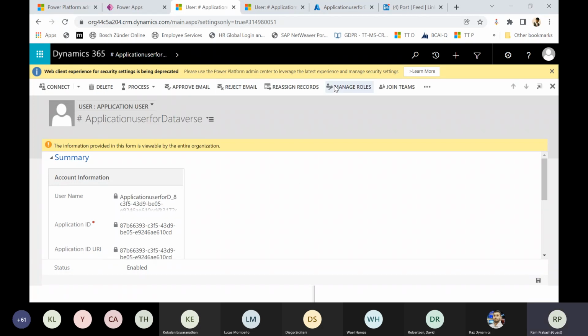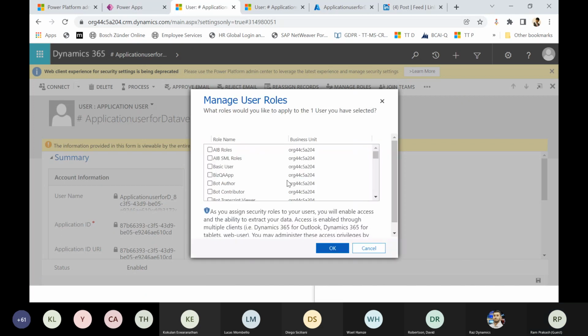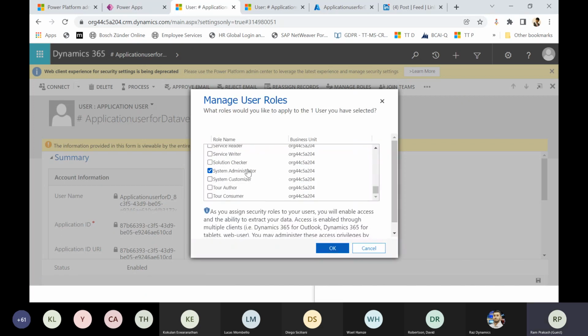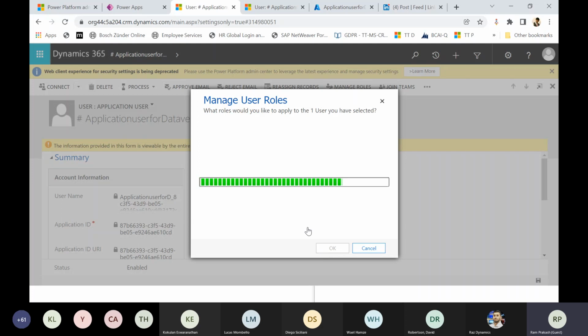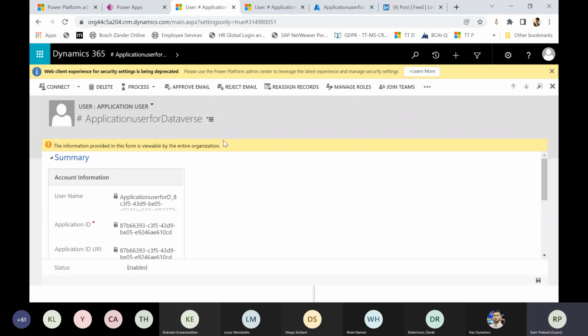Cool, it's created. I'll assign the security role here. I'll provide system administrator. Perfect.